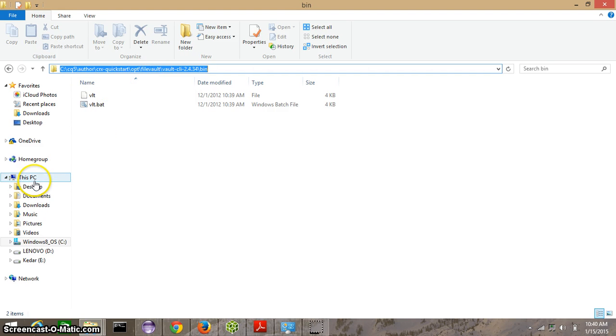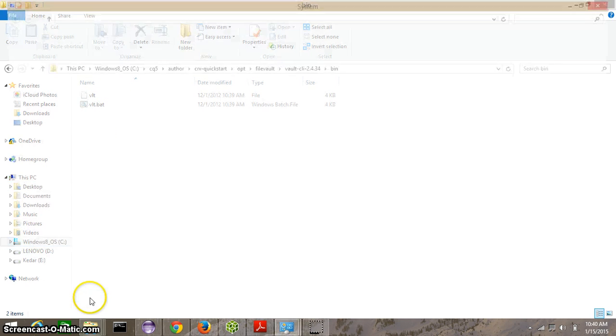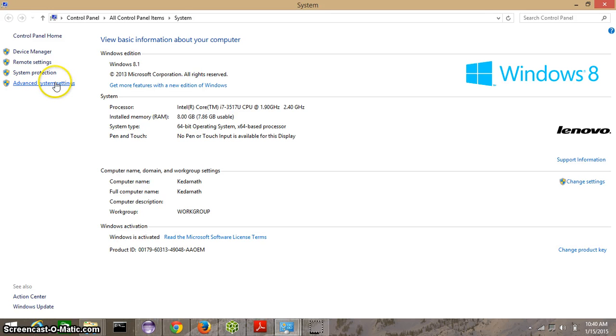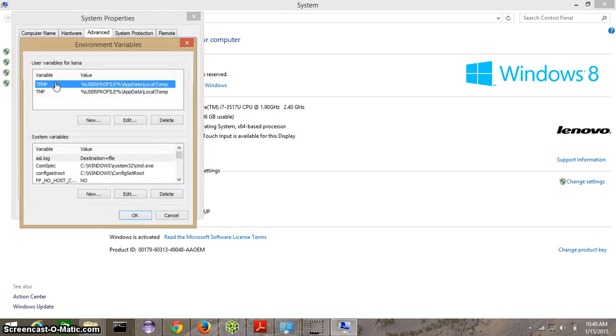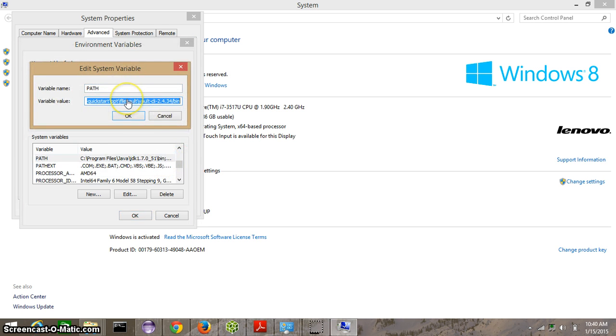Go to My PC properties, then advanced system settings, then environment variables and the path. Double click it and append whatever path you copied at the end, followed by a semicolon. This is how you configure file vault.